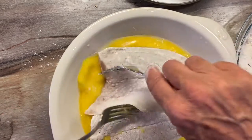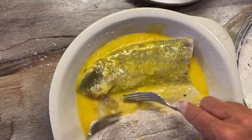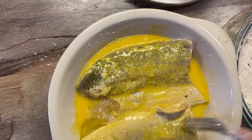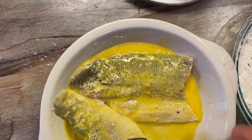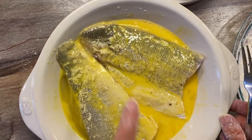Shake the flour off of that one — this is just plain egg, no other spices. Walleye is one of my husband's favorite things, which is why when I saw it at the store I said I had to have it. Now we're going to put this into the breadcrumb mixture.